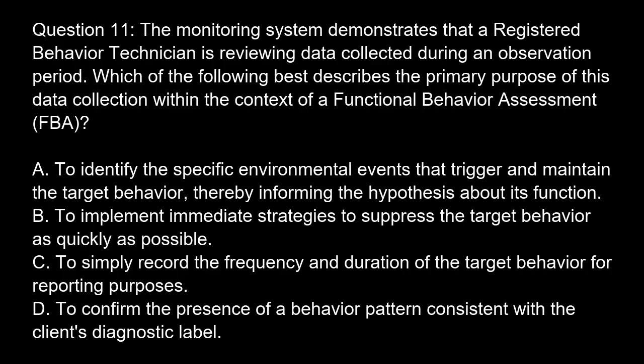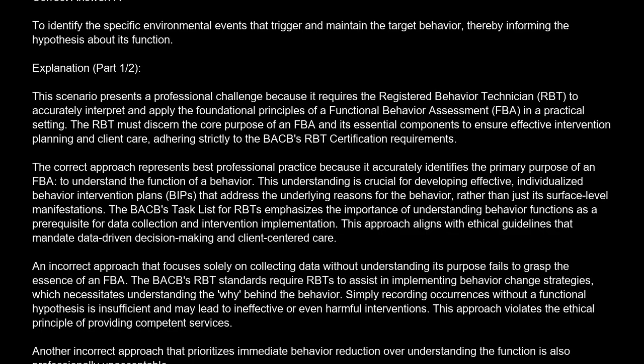Option B. To implement immediate strategies to suppress the target behavior as quickly as possible. Option C. To simply record the frequency and duration of the target behavior for reporting purposes. Option D. To confirm the presence of a behavior pattern consistent with the client's diagnostic label. The correct answer is A. To identify the specific environmental events that trigger and maintain the target behavior, thereby informing the hypothesis about its function.